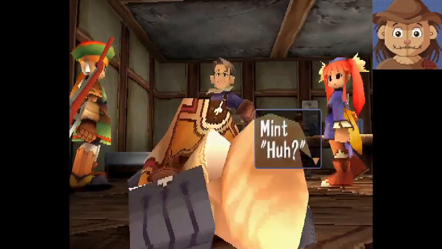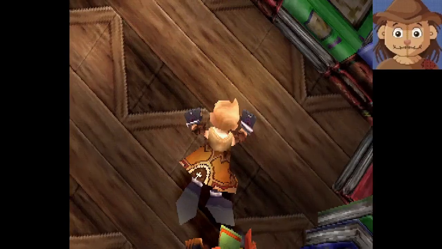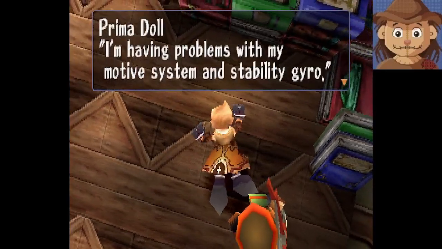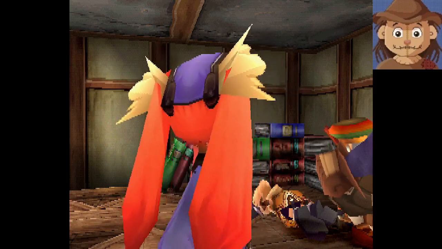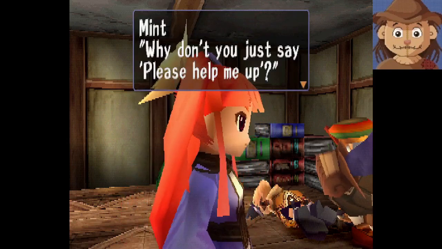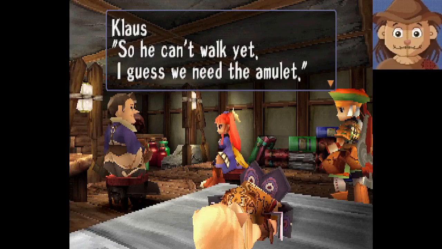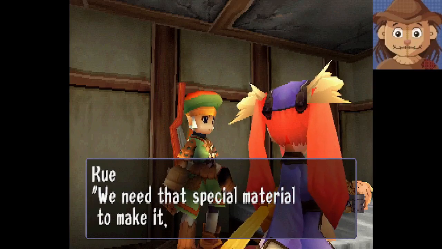Ooh, look at that! He's doing some walking! Oh, okay. Huh? Are you alright? I'm having problems with my motive system and stability gyro. Why don't you just say, please help me up? So he can't walk yet. I guess we need the amulet. We need that special material to make it.